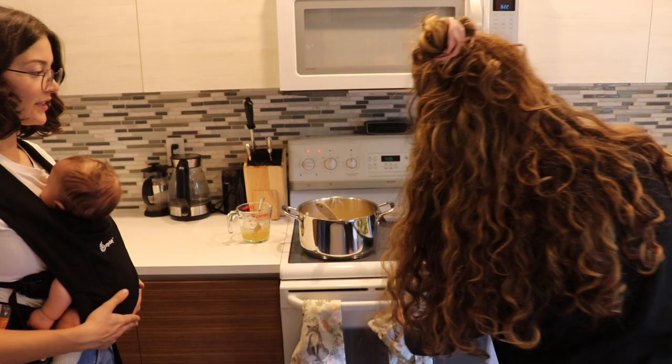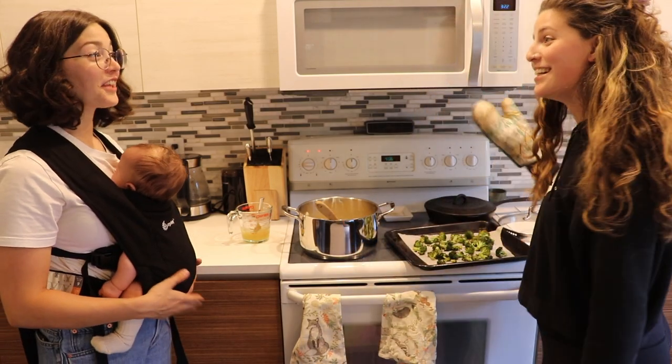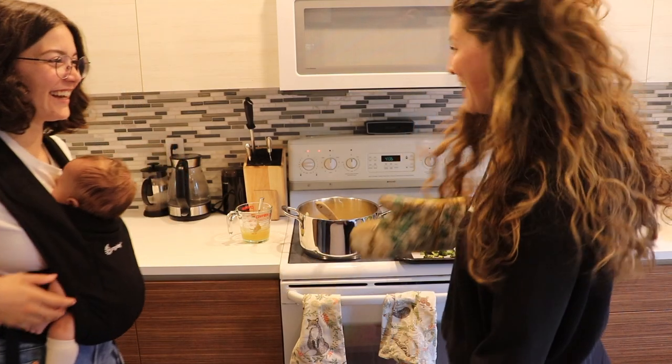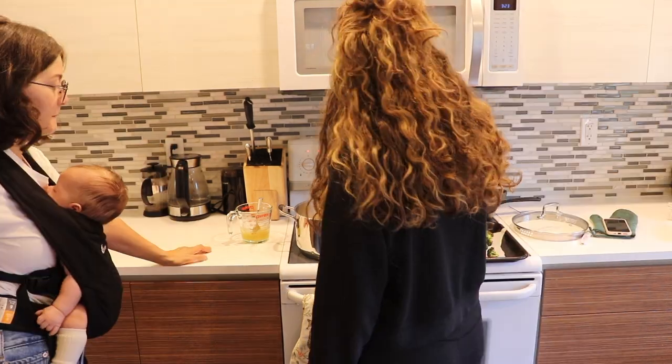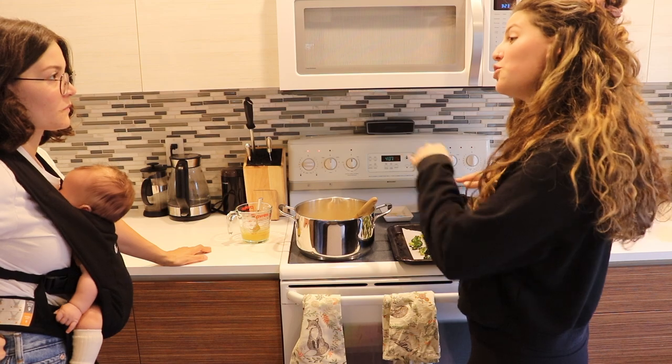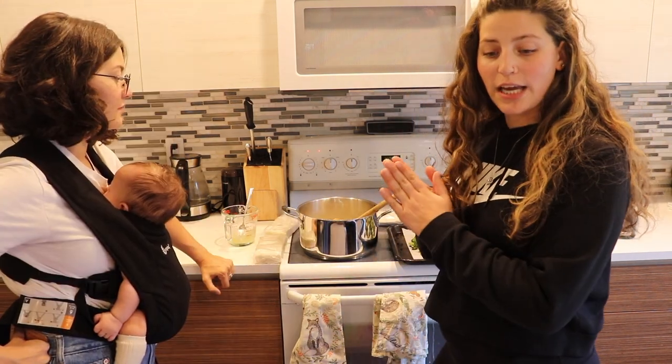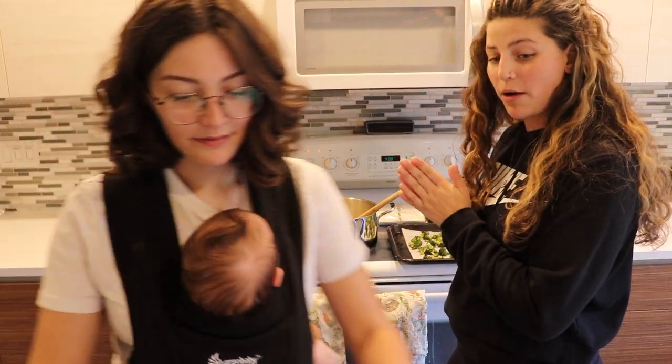Delicious broccoli. Oh, yes. These are the worst oven mitts. I know, they don't work. Broccoli's out, hand hurts, we're fine. You gotta be quick. Okay, now we don't want to add the broccoli too soon because then it's all gonna break up. Right. All right, we're gonna add the chicken to the chicken pot pie.